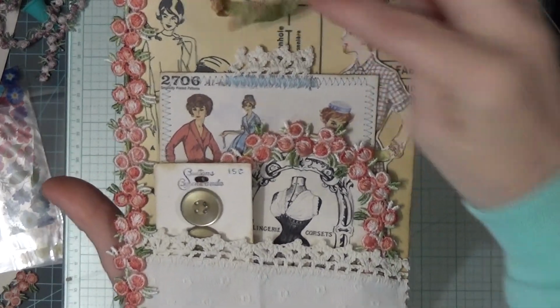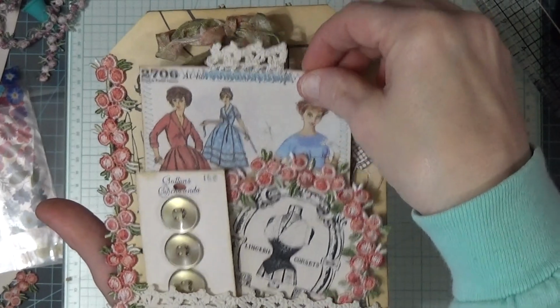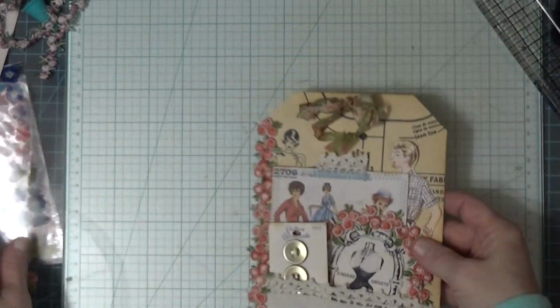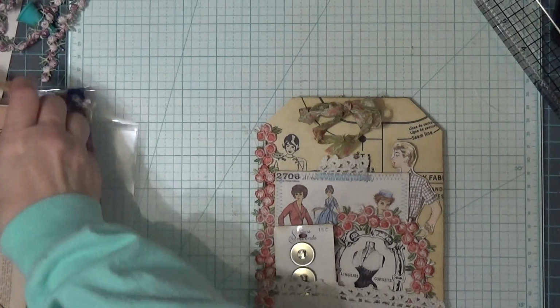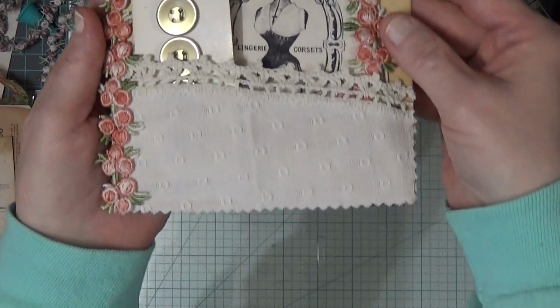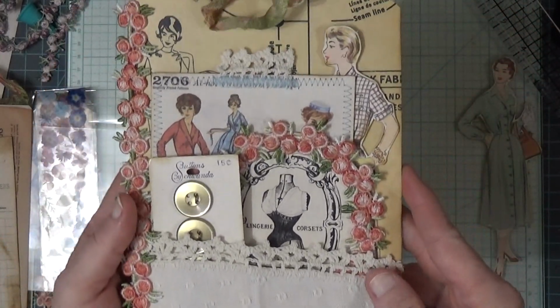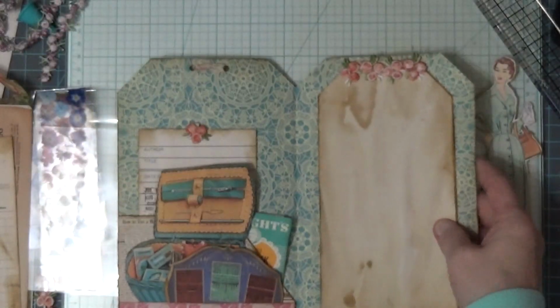I'll get that down. But we've got some buttons and our little thing we made and this one. And then we've got a lady. Oh, I've got another lady I can stick in here. Where'd she go? I lost a lady, you guys. I lost a lady. We'll stick her in the inside. And there's our little pocket out of the dresser scarf. And here's the inside.